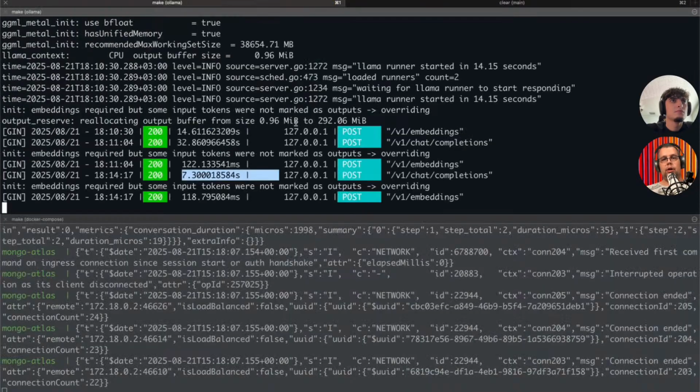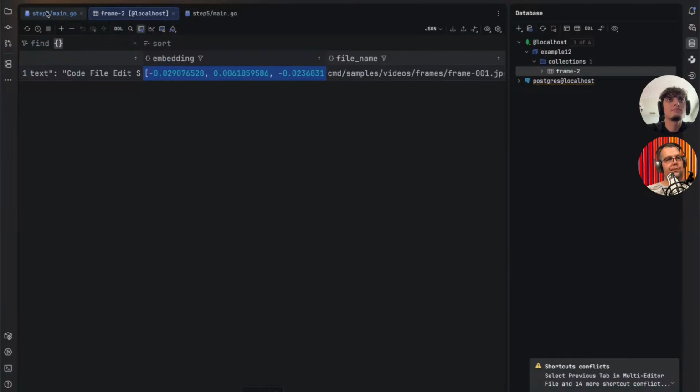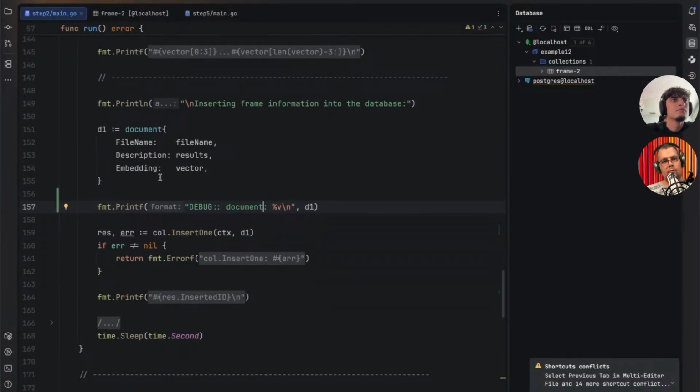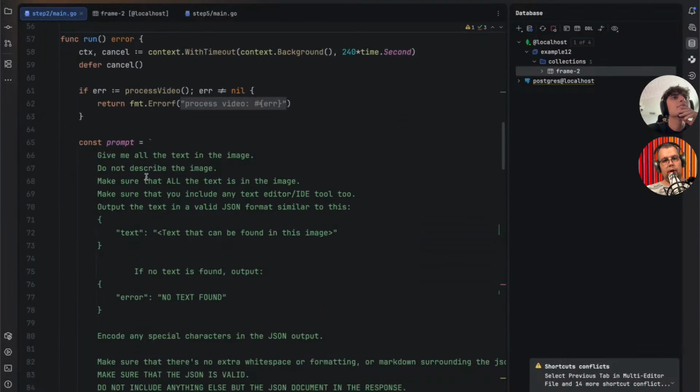Now the LLM should also work with us, otherwise I am not sure if we can do this. File name, index file name.